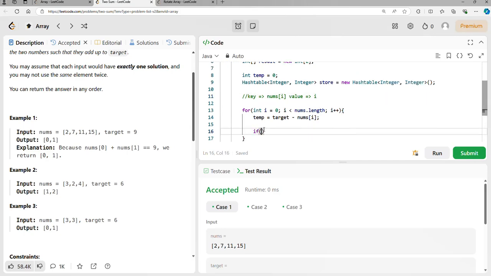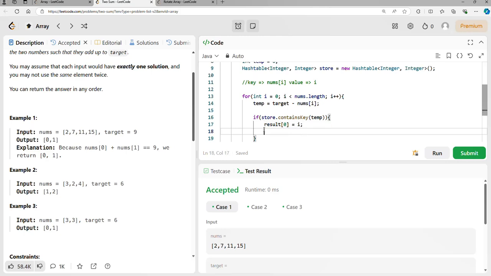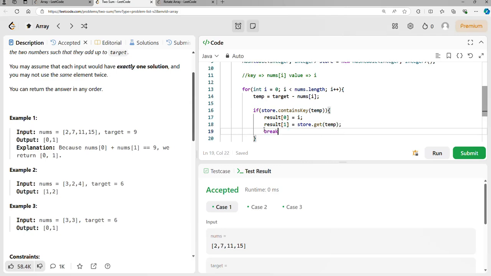So if store contains key temp, then I'm just storing those indices values. We can get this index like this for the temp, and I'm breaking because we found the value.